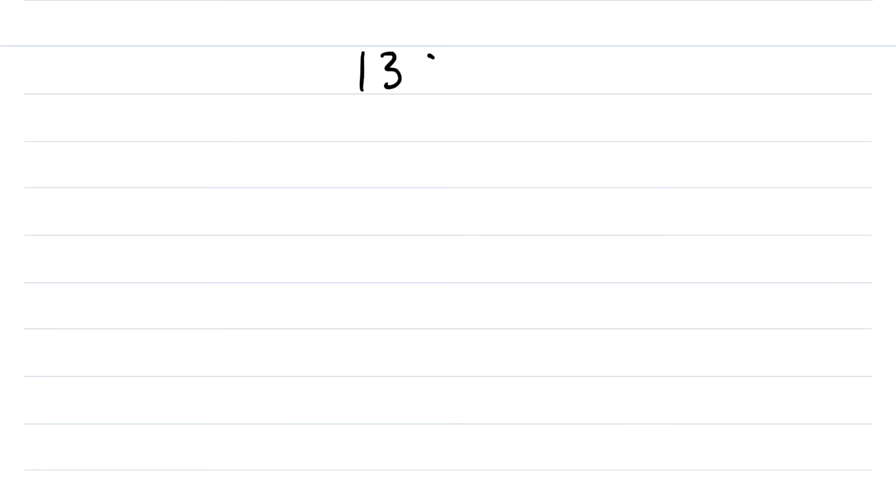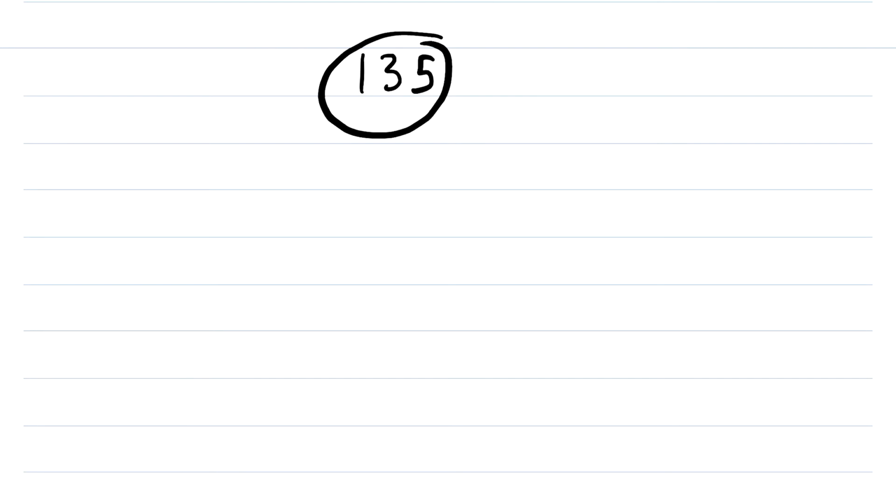With that said, I'll give you one example to try yourself. Try going through the factor tree of 135. Feel free to tell me the factors you chose or the unique prime factorization you found down in the comments, and I can tell you how it looks. I'll leave a solution down in the description. Your factor tree might be a little bit different than mine, depending on the factors we choose, but the prime factorizations have to be the same as long as we do it right.